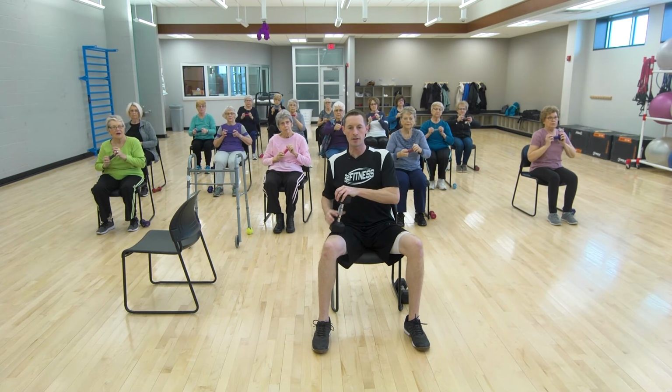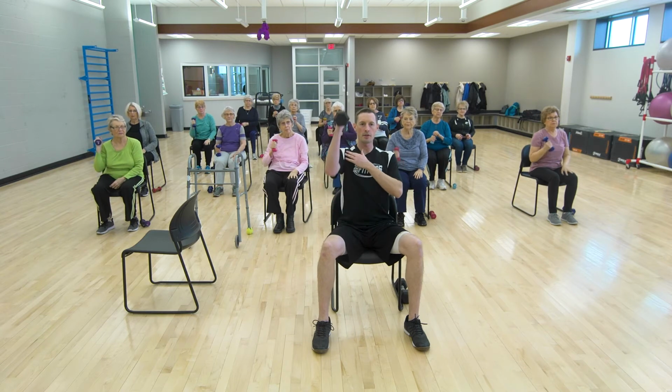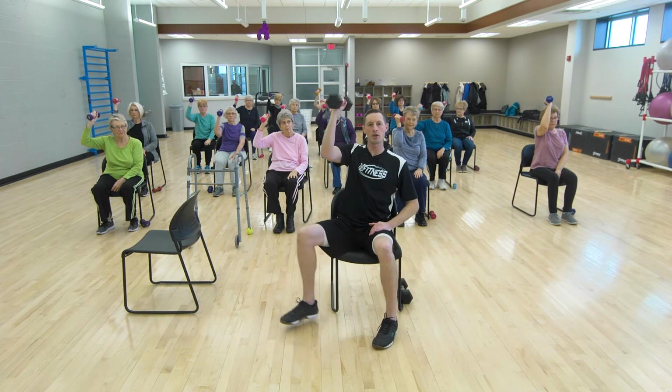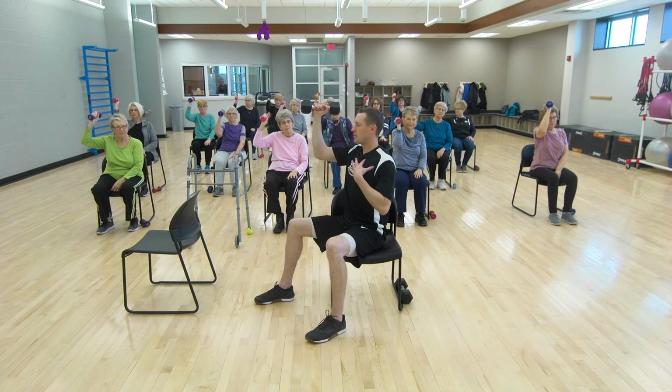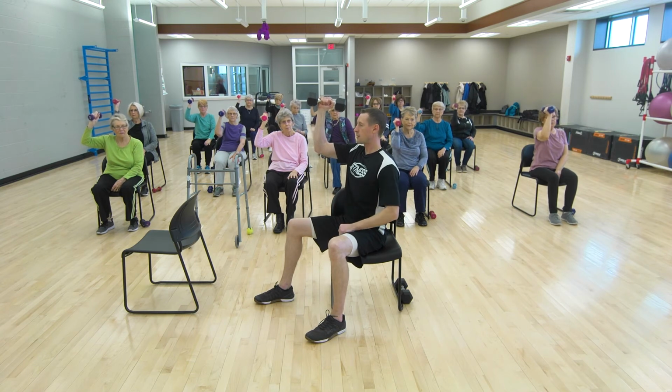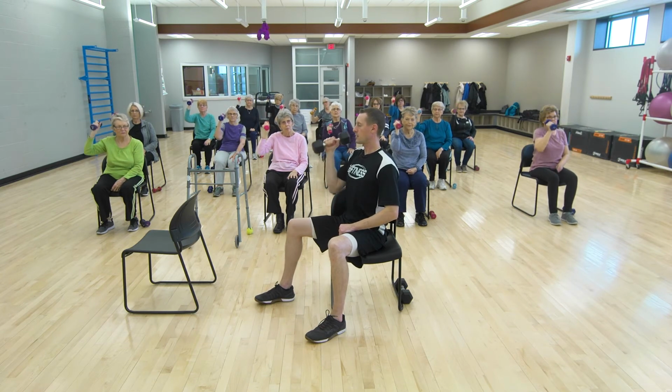Again, we're going to go to that single arm again. Weight comes out to the front, arms 90 degrees. I'm going to go ahead and rotate in my chair again to show you. Again, good posture, arm is bent. We're just in that hold, engage into that core. Again, bring that weight down towards the shoulder.